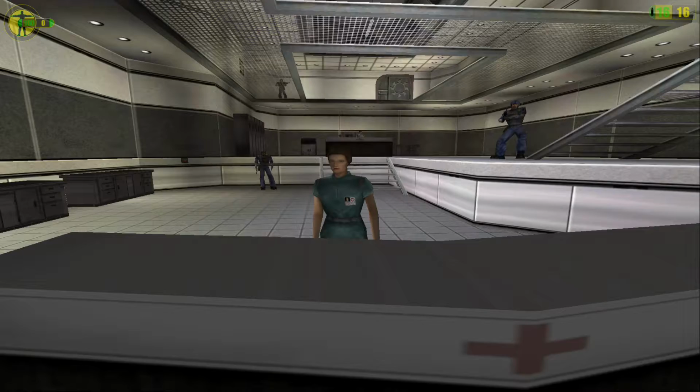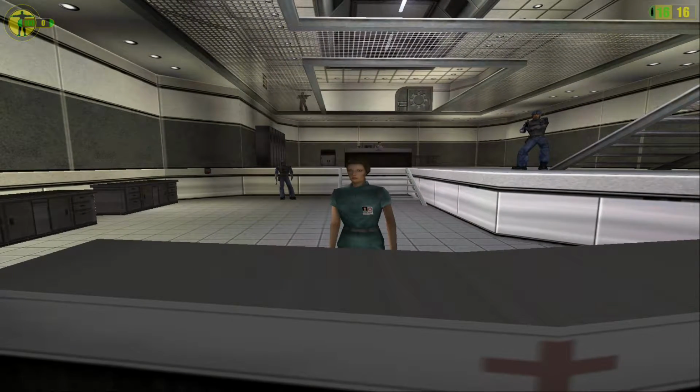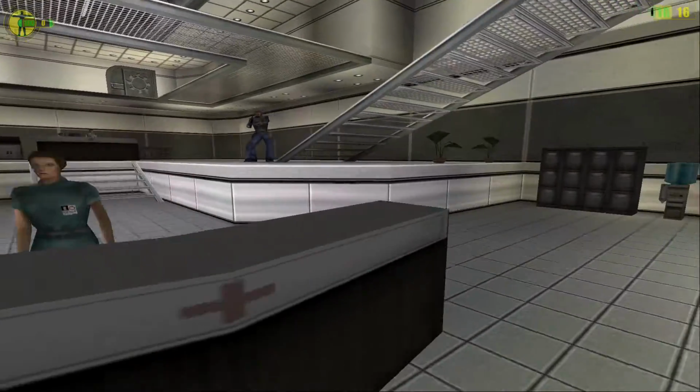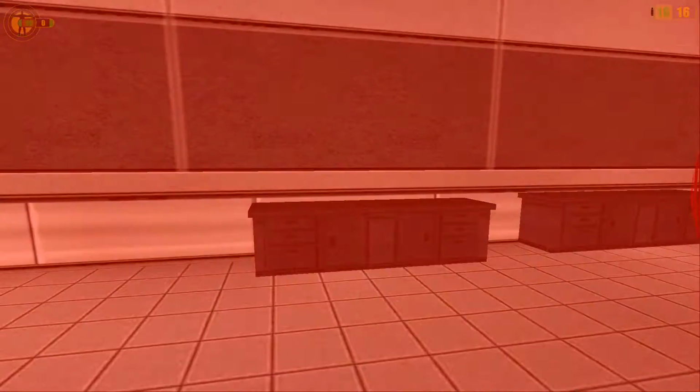Okay, we have to go to the administrator, who's in that room at the top of the screen there. But there's no good way past any of these guys. Watch this. Oh, security now!